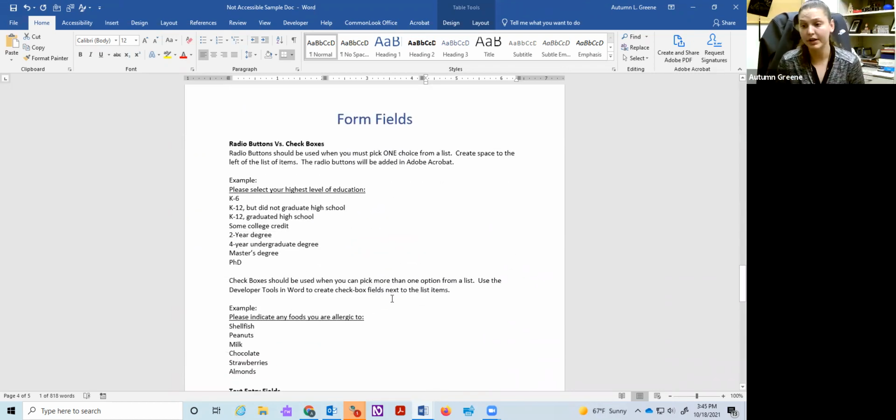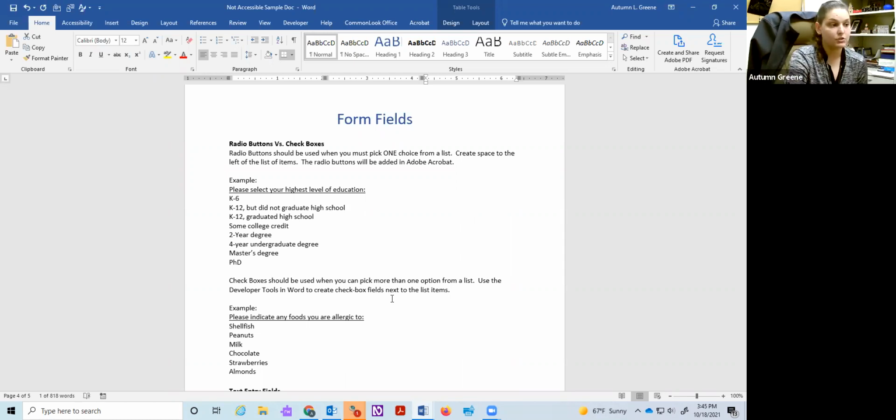Now, if you are creating forms, which we do have people out there creating forms all the time, typically you create your form maybe in a Word doc and then you convert it to Adobe PDF, whatever you're doing to create your forms. So we do have just some tips for form fields. You may have a better way to do it, and that's okay.